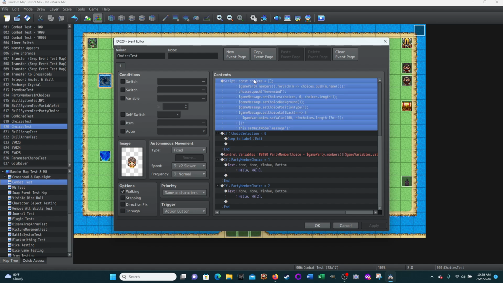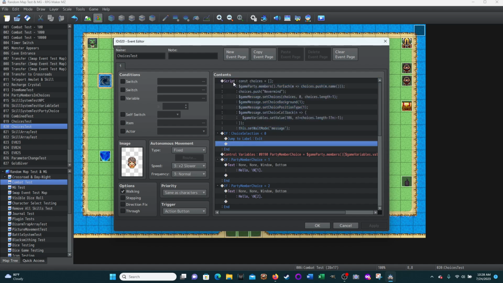So anyway, what's happening here? Under the script, const, C-O-N-S-T, choices. This is actually like a variable, if you're using event commands, equals an empty array. So this is basically setting an empty array called choices.